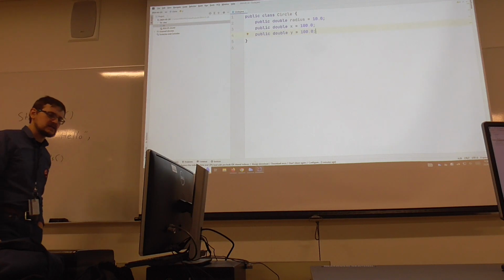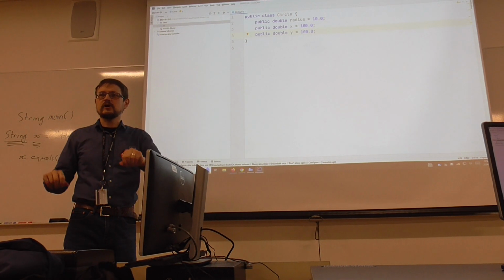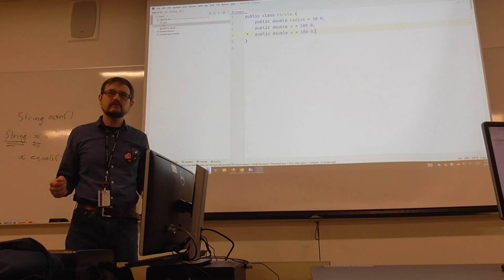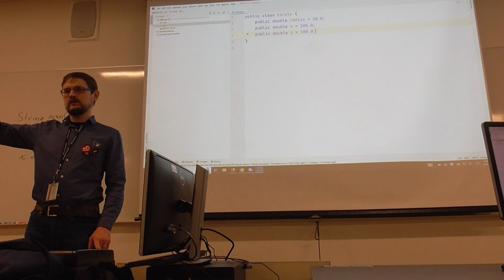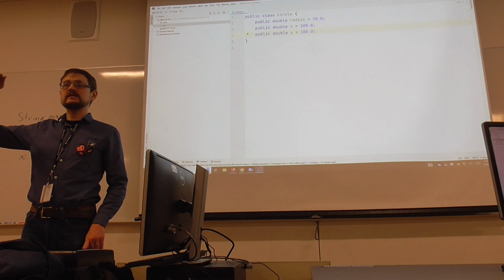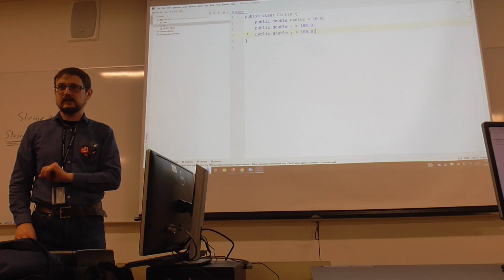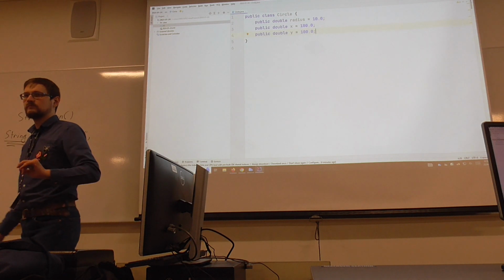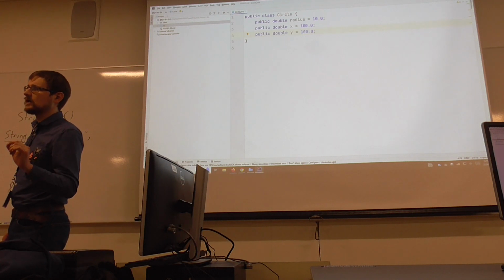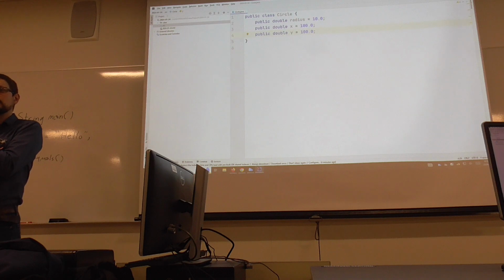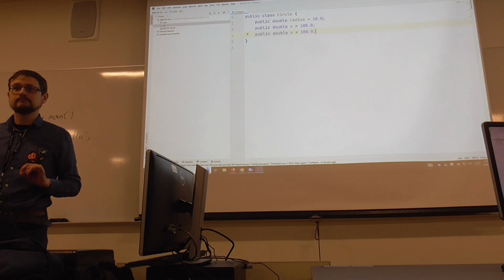This is not universally the case. There's also a protected keyword, which is somewhere between public and private, but don't worry about that too much. Public means it's accessible to things outside the class. Private means it's not accessible to things outside the class. In assignment 2, are we using public for most of the things, or private? For the time being, in assignment 2, it says to encapsulate your variables, which means make them private.